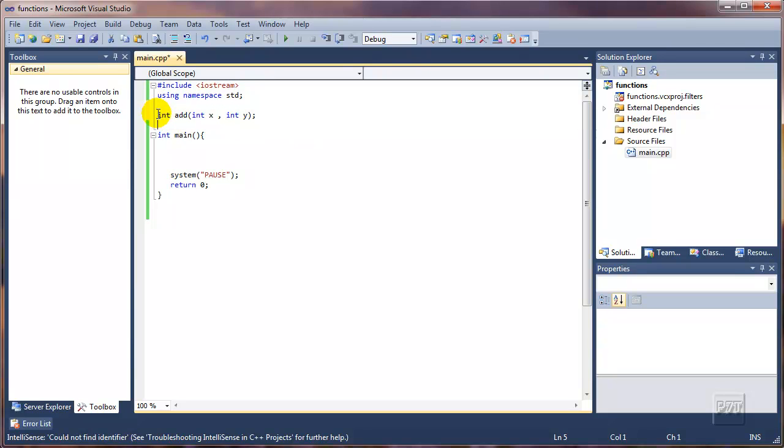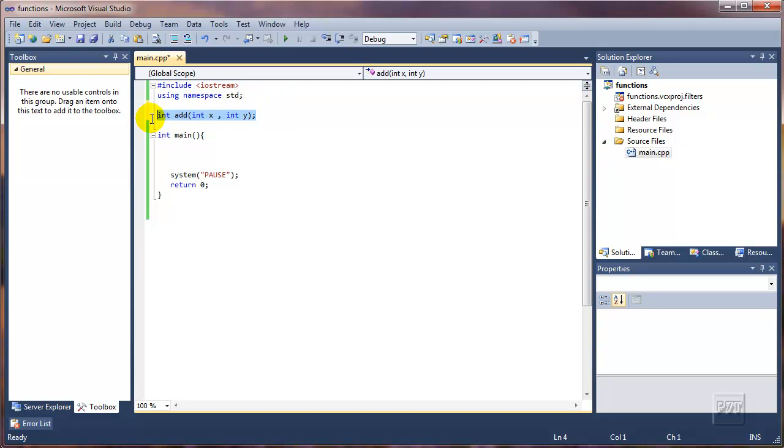It has the return type of the function, the name of the function, add, and then in the brackets what it takes on board to work on. So this function add will return an integer and will take two integers.